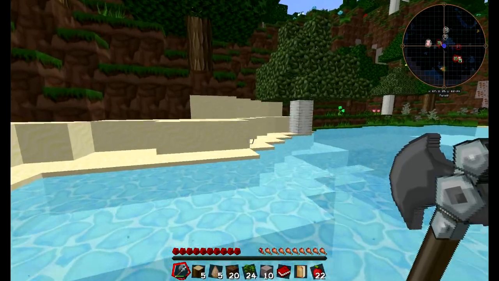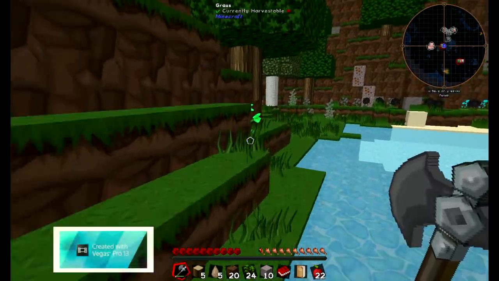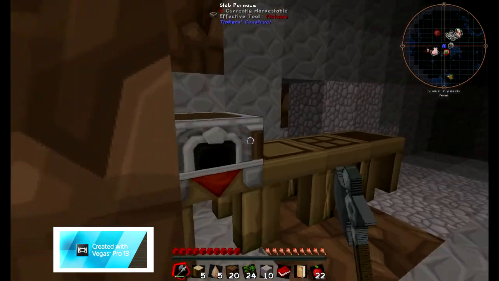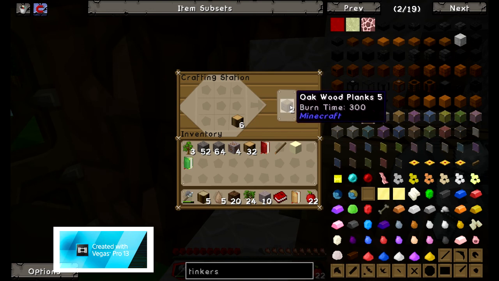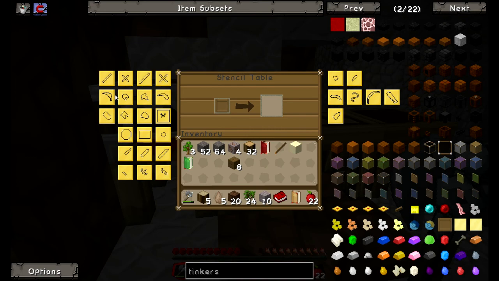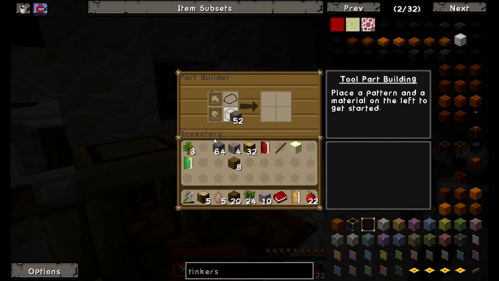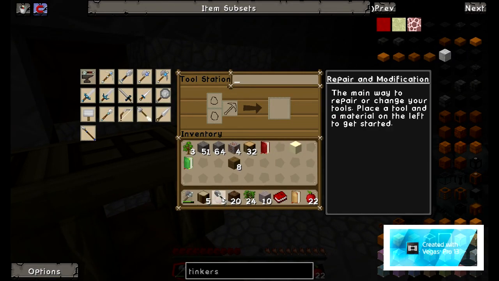Alright. Let's get back over here. Alright. Some of this more over here. Some more sticks, because we're going to make another pattern so we get a shovel pattern. Alright.